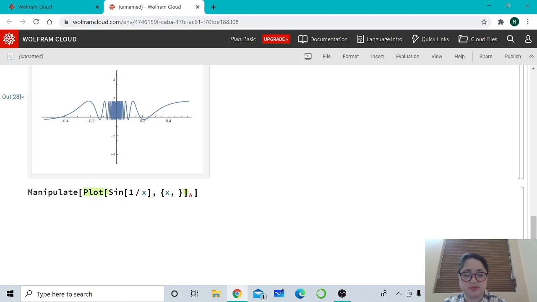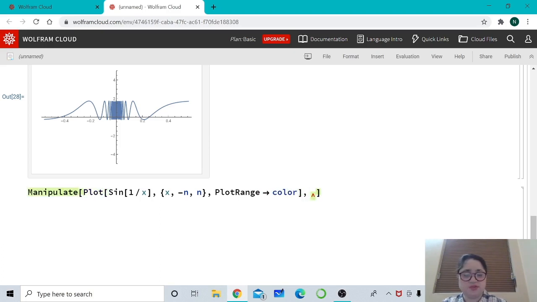x is varying from say -n to n, and here after the curly bracket I give PlotRange with capital P and R, right arrow by pressing minus and greater than sign, and Color.